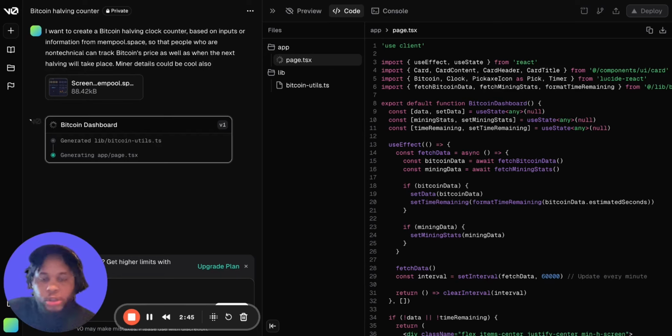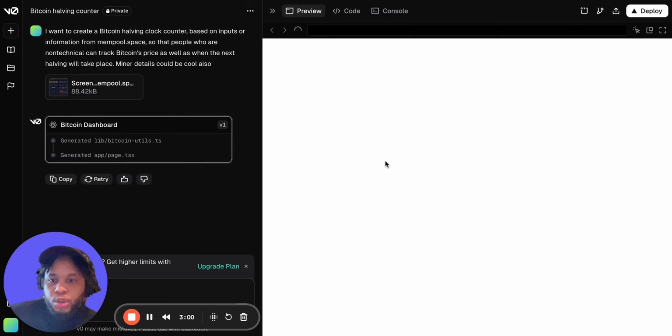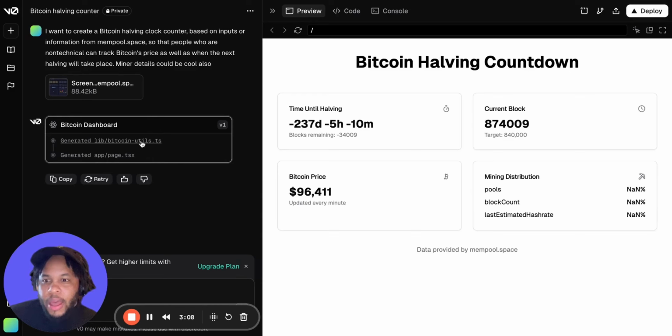But as you see, in the midst of me talking, it's spinning up code, and this code is attributed to a dashboard. So what we see on this side is what would be known as an IDE, where the code is going to be generated or created if you were a traditional developer. So what we have here is the ability to have two very simple files. We have an app file in TypeScript, and we have a different file in TypeScript as well. Now, what we have here is a very simple, very bland price, halving, current block, halving countdown.